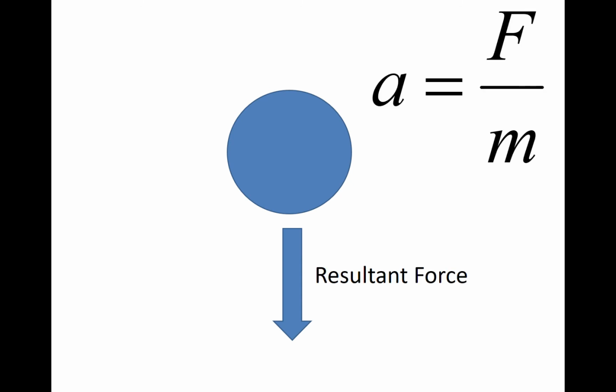When that happens, the acceleration of the object, given the constant force and constant mass, will also be constant. That is to say that an object acting only under gravity will constantly accelerate. It will never stop accelerating unless another force acts upon it, such as when it hits the ground.